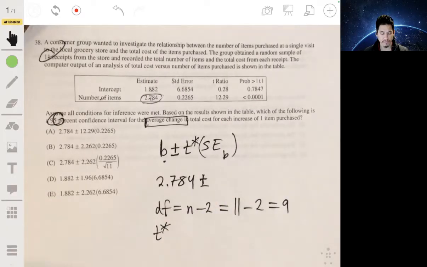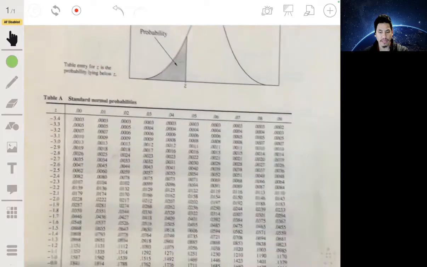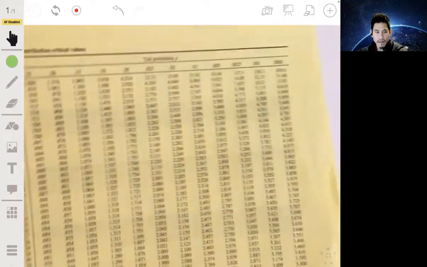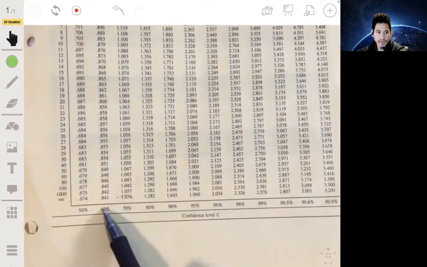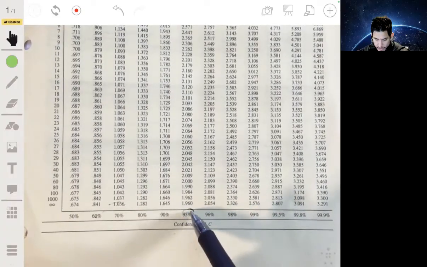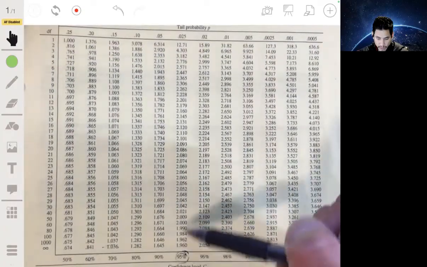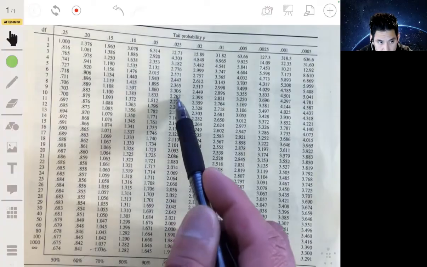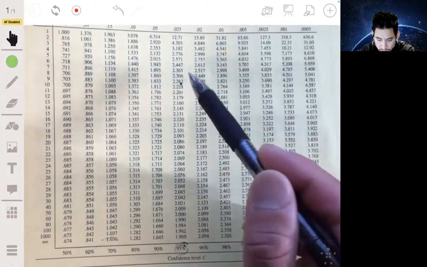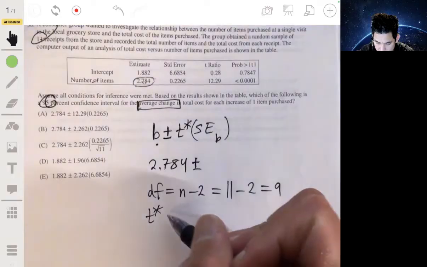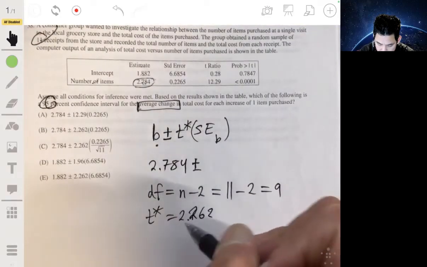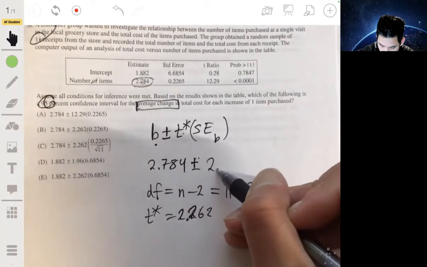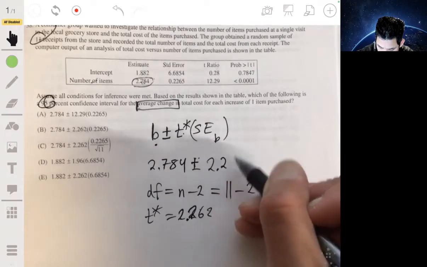So our T star, use your formula sheet. And we're going to look at our table with T star. And down here, we have the confidence levels or intervals. 95%. Go up this column and look for the intersection with 9 degrees of freedom. Right here. There's your guy, 2.262. So our T star is 2.262. So we put that now in our equation or in our expression, 2.262.